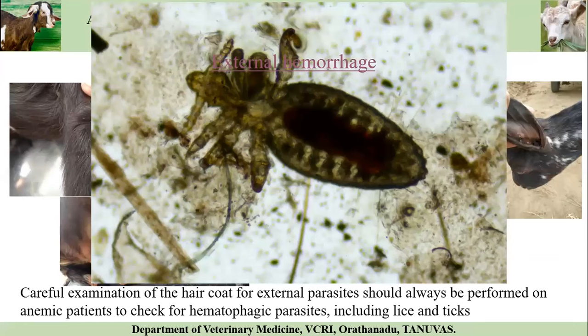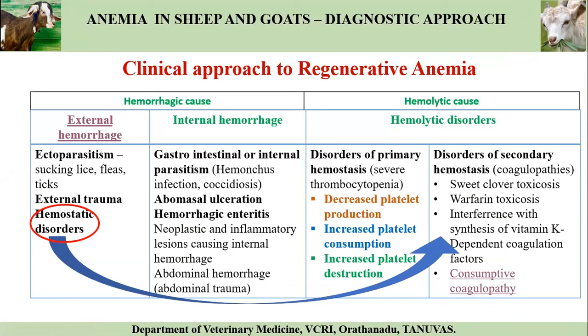In addition to taking blood, these parasites cause irritation and rubbing, which results in damage to the hair coat, hide, and wool. It causes an indirect loss to the farming community through the loss of wool and its high quality. Then an extremely high population of all these ecto and endoparasites will cause anemia, abortion, and even death in small ruminants. One more thing, ticks can transmit hemoprotozoan diseases like Babesia, Theileria, Anaplasma. Excess acariasis also leads to anemia.